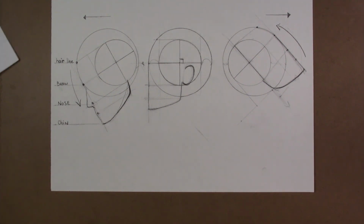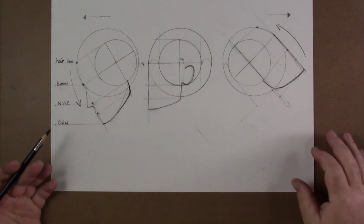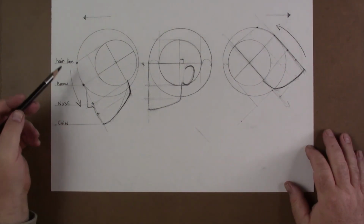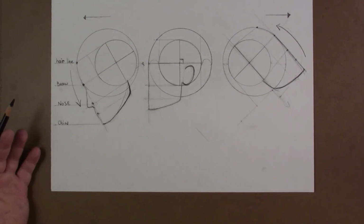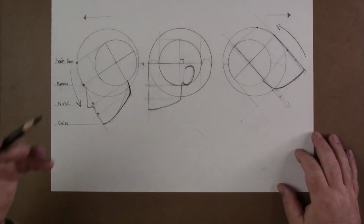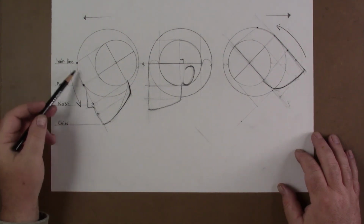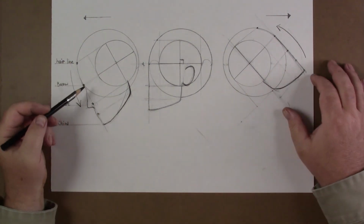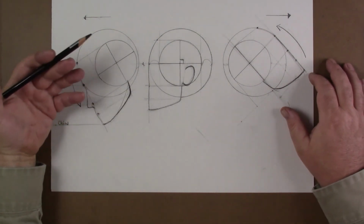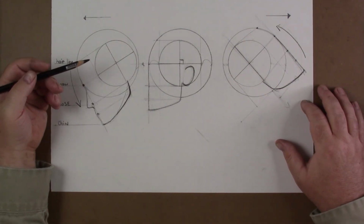I should probably mention that there are all kinds of ways to use Loomis. You have people that are fine art people doing fine portraiture. They're going to be a little more attentive to detail of proportions. You have other people that are doing more caricature and illustration, where you're not caring quite so much that it looks exactly like the person, but that it looks enough like them that you go, yeah, I know who that is. And so they can do a little bit more caricaturization. By caricature, I don't mean goofy or cartoony, but I mean they're exaggerating features even more so, a little bit more. Not super big, but they're still exaggerating a little bit. So you go, oh yeah, I know who that is, because of the exaggeration.